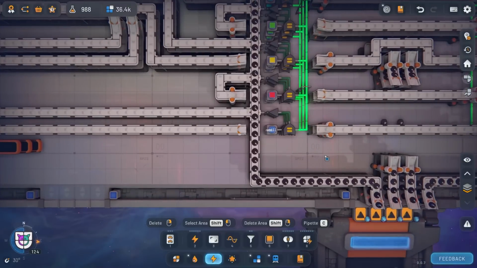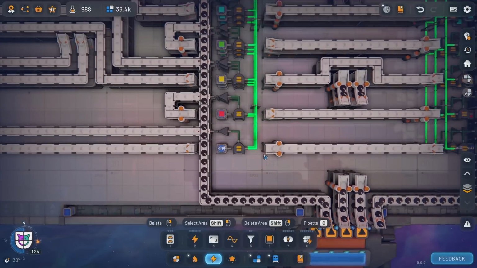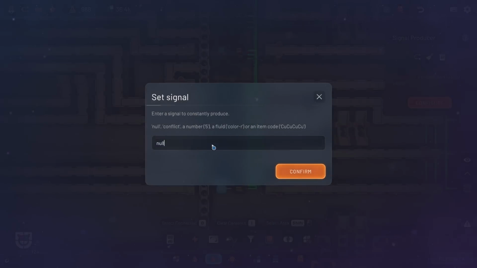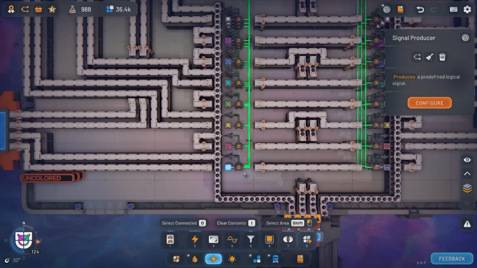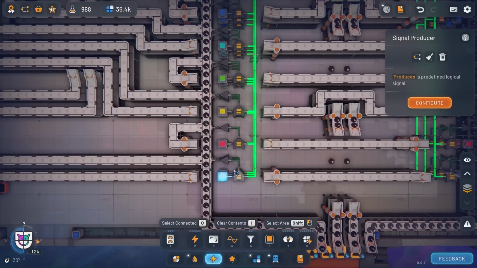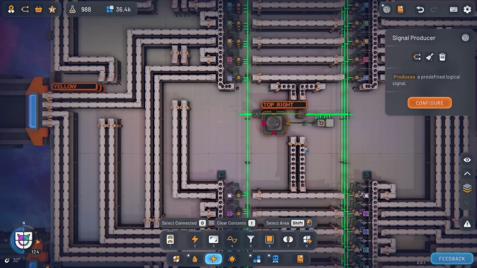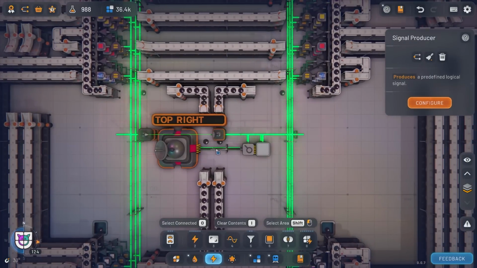Alright guys, I found a bug in the MAM, and it looks like the null signal is not the same as uncolored. Oh my god. See, it's not letting any shape through. So we definitely have to fix that signal. I believe the signal is currently an uncolored shape, right?